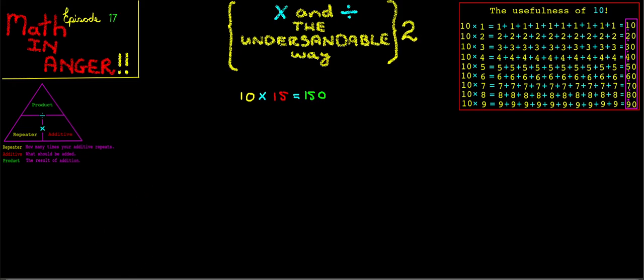Let's do another one. Let's try 10 times 26. Now I already know that's 260. I did not do any kind of calculation. I just know it. And it's not because I'm remembering it. It's because I'm following the pattern. And you are more than welcome to go and sit down and add 26 to itself 10 times. I guarantee you, you are going to get 260.